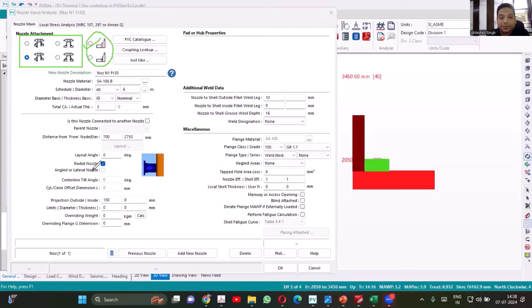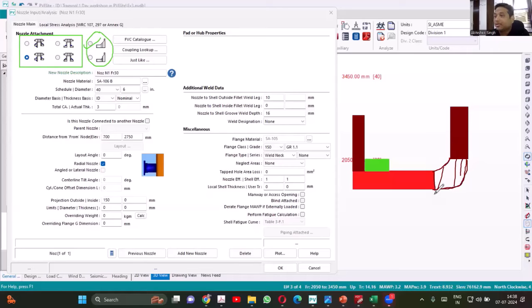If we try to draw that, this is the nozzle. It will be connected like this, and it will have a lip. Consider this also as a part of the nozzle. It has a lip so that it can be butt welded with the shell.